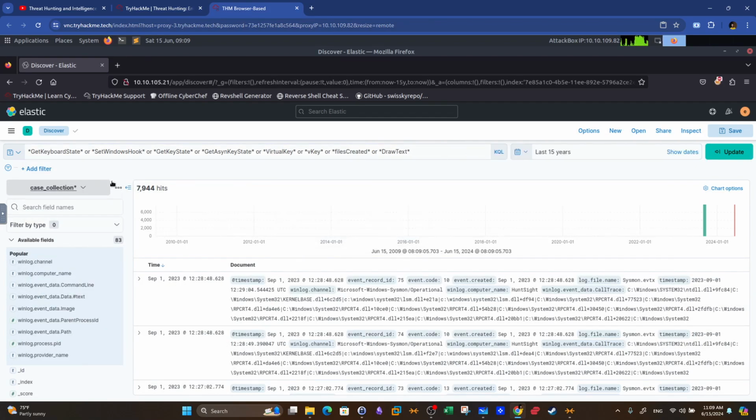As you can see in this query, we're looking for these strings. These are the API calls used by keyloggers. We look for signs of using these API calls, and we use the OR because we want to spot the events containing one or more of these API calls. Going to click on update.